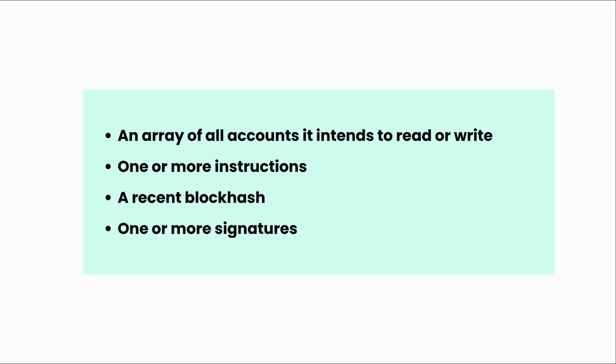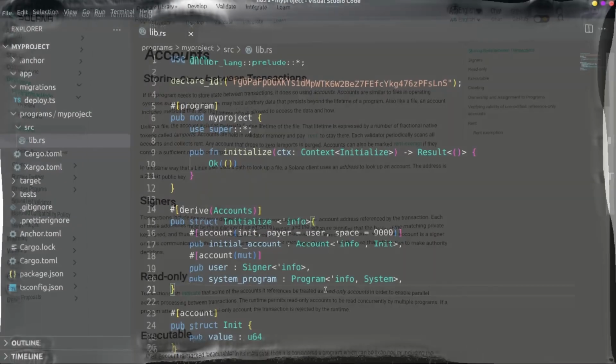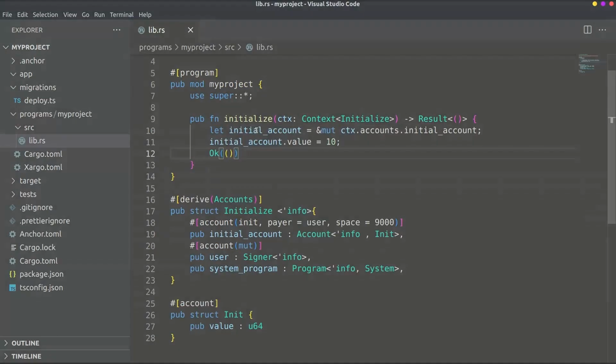So that was all about the Solana program model. I guess you have got the overall idea of how a Solana program works. You can definitely study further about Solana architecture from the documentation, but for now this information is sufficient to build our storage application. In the previous chapter we have already built a complete storage program.